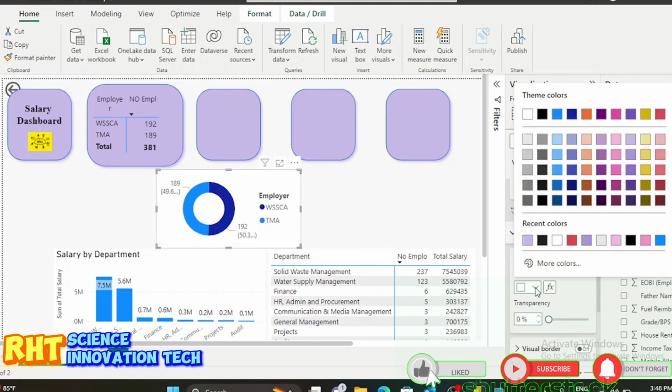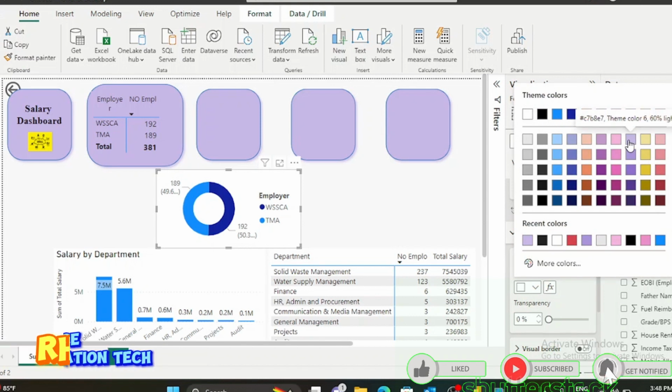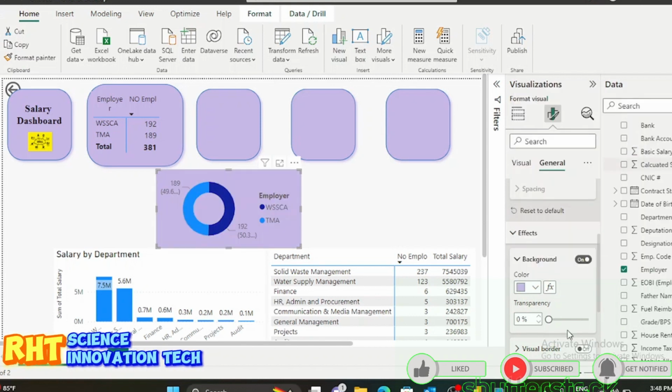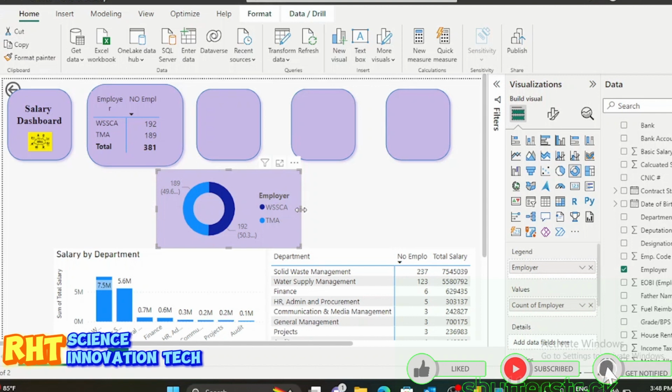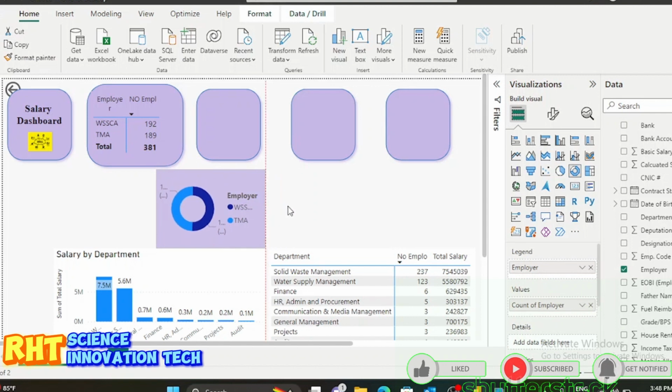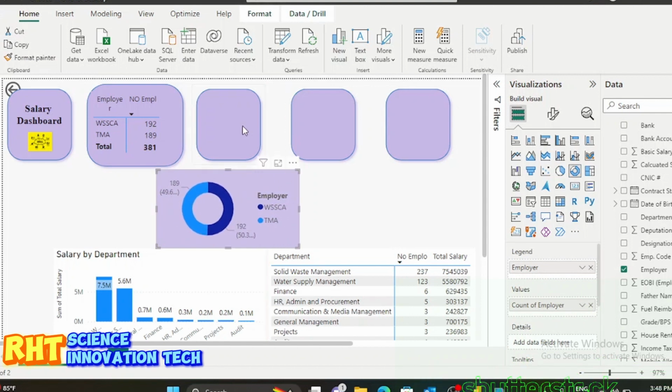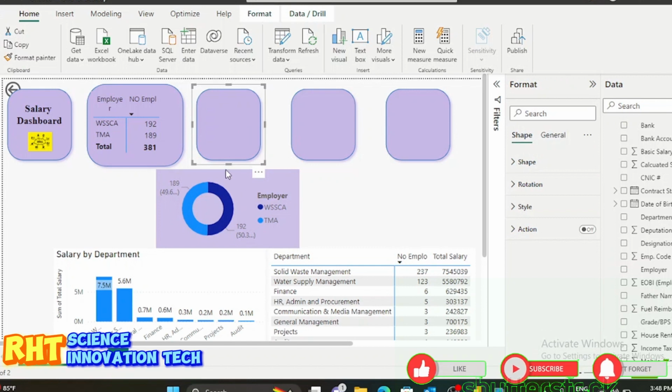The background will be this one, and let's make some changes in it. I'll make it larger.